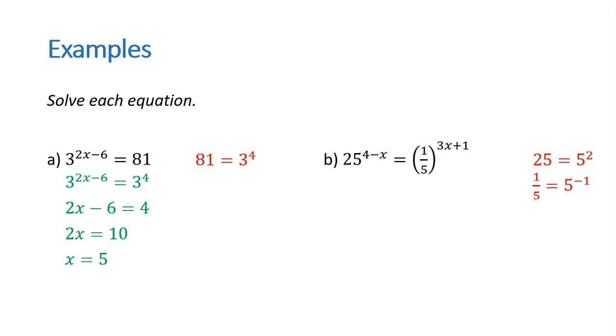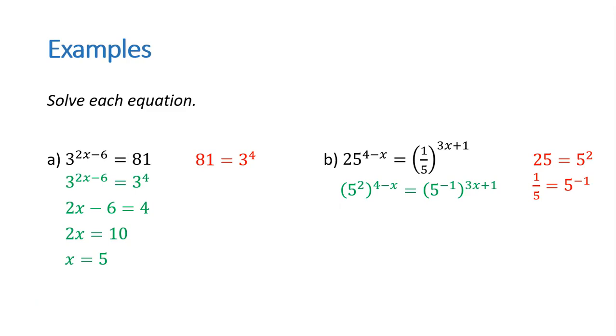If we can rewrite 25 in terms of 5 and rewrite 1/5 in terms of 5, then we'll have everything in terms of the same base. But notice in this case, it's neither of the bases that we started with. It's an entirely separate base. That's okay. As long as we can write everything in terms of the same base, it doesn't matter whether we're introducing a new one or if it's one we started with. So 25 is going to be rewritten as 5 squared, and 1/5 is going to be rewritten as 5 to the negative 1 power. So notice I put parentheses around what I substituted in. That's because the current exponent, the one we already had, is being applied to the new exponent that we're adding into our equation as well.